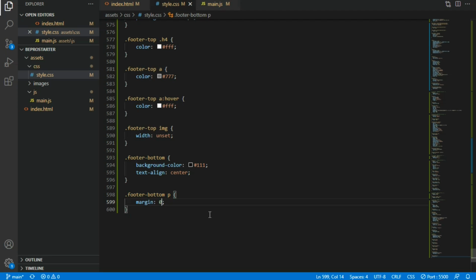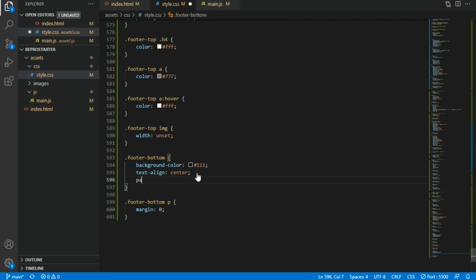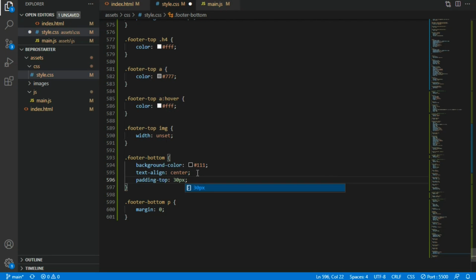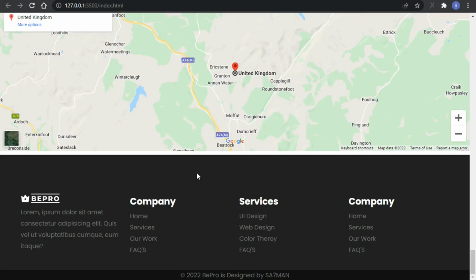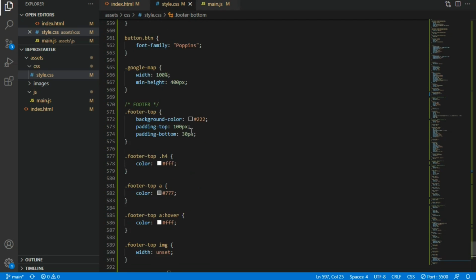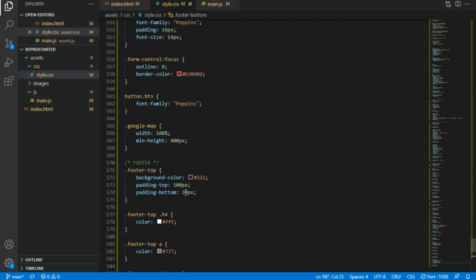Okay, and I'm going to give a padding top 30 pixel, padding bottom 30 pixel as well. Or I'm going to increase footer top, footer bottom padding to something like 60 pixel.